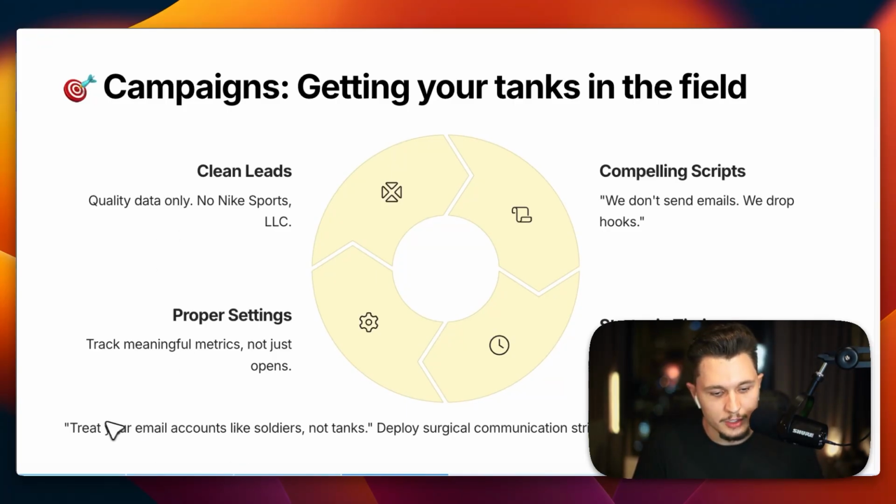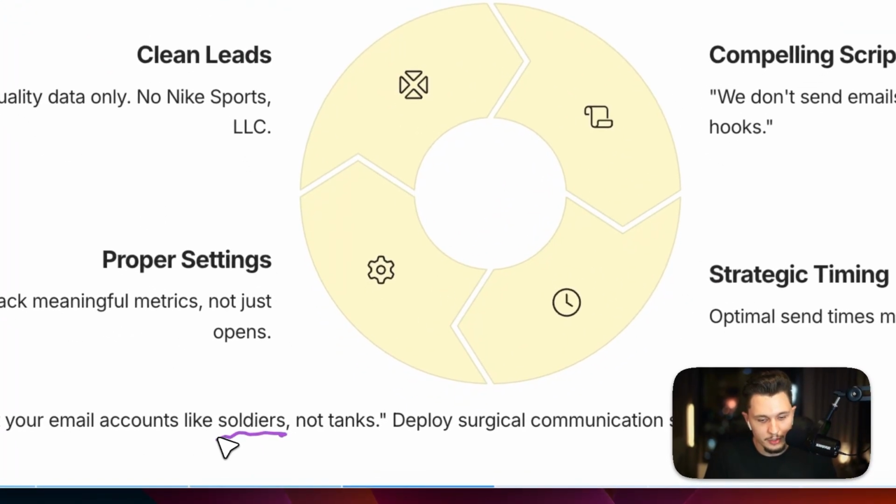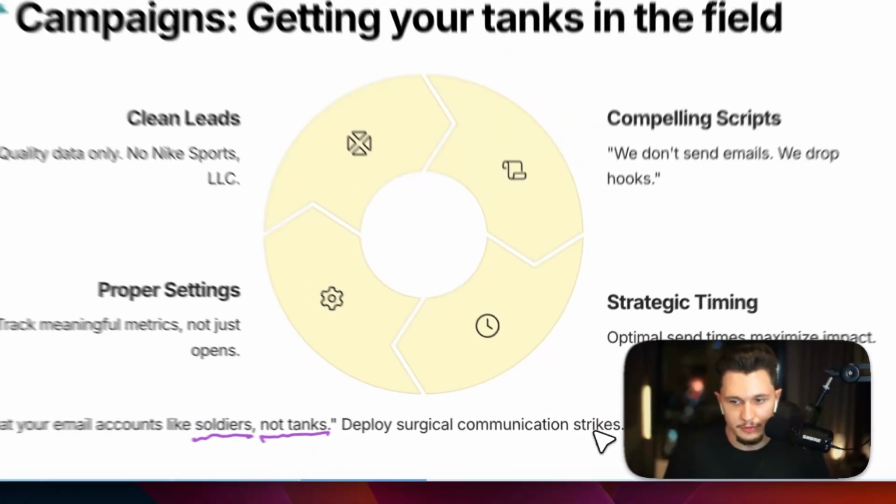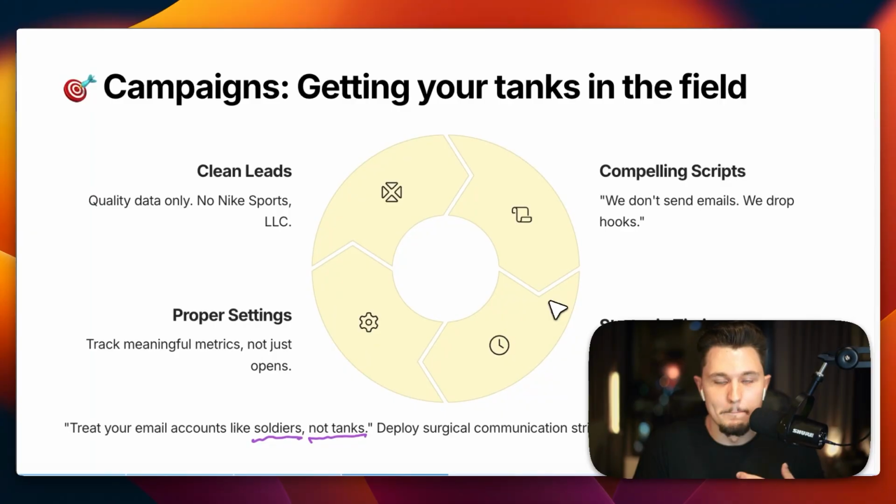One note. You want to treat your email accounts like soldiers, not tanks. So this means you want to deploy surgical communication strikes. You don't want to just send a copy in bulk like a tank shooting a huge ball of gunpowder, right? That's probably not what they launch in a tank. But that's for the sake of an example. You want to be a soldier. You want to shoot bullets, each bullet at a time targeted at one person.